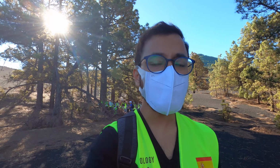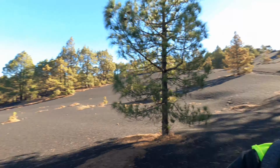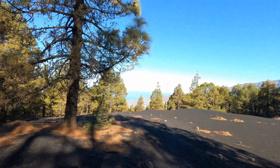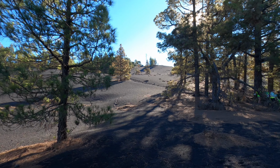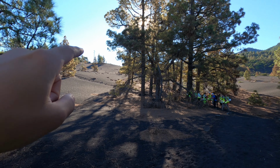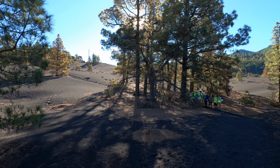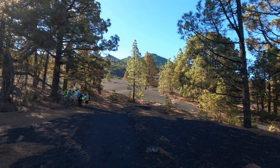As you can see, we are only about a kilometer from the vent, which is to my left over there. You can see it through the trees there, and all of these areas were quite heavily affected. You can see some of the lava bombs or volcanic bombs as you get closer. I think a few of them are, no, I'm not very sure about that. And you can actually see these branches break down because of the weight of the ash. And this is what it looks like, very, very close to the vent.